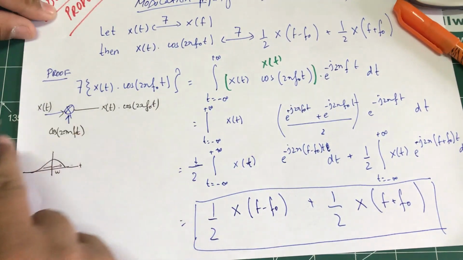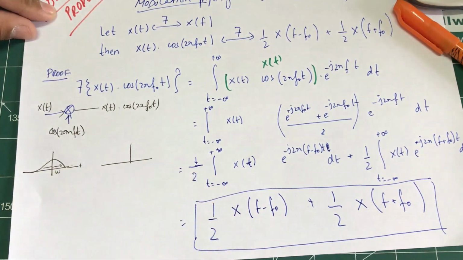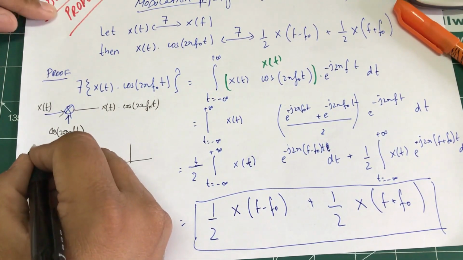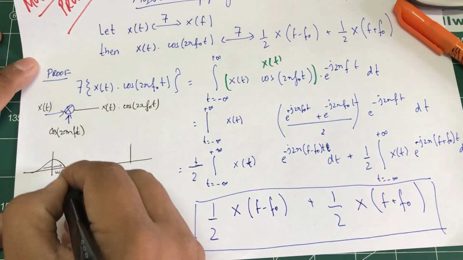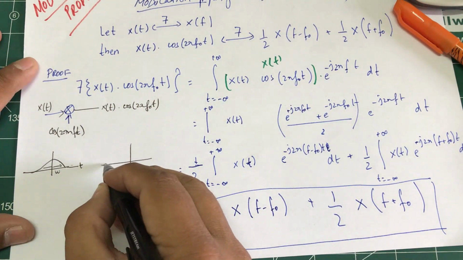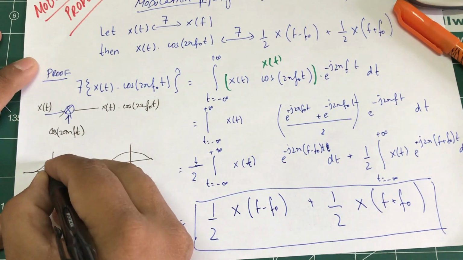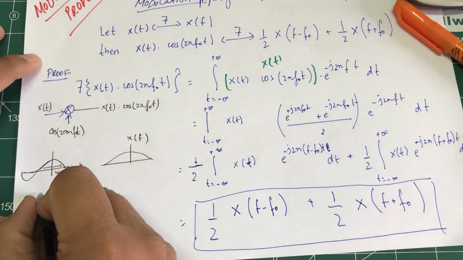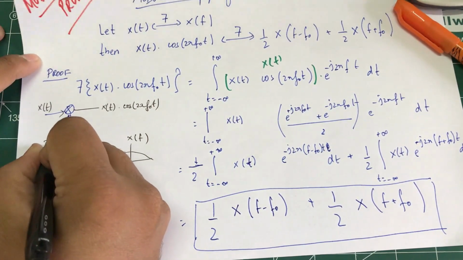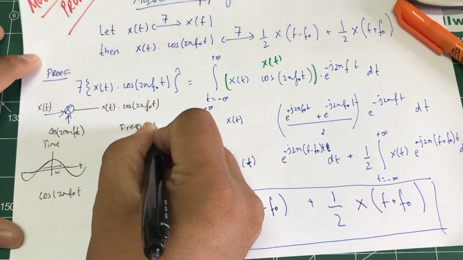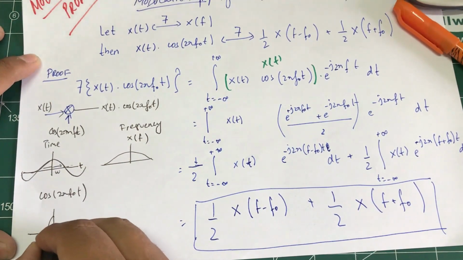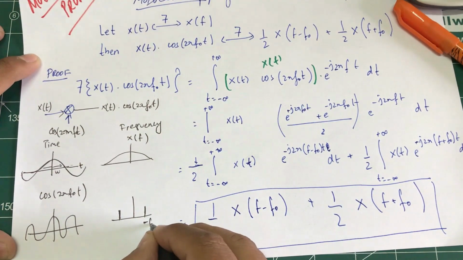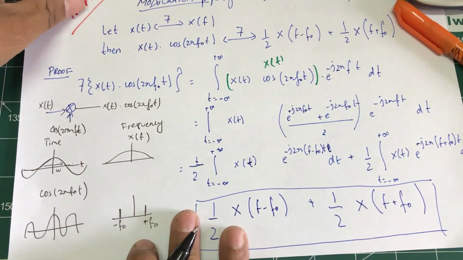All right. So now when I modulate this signal using cos, this is what happens. We will compare this with just a cos function. All right, this is x of t. Let's say that this is x of t in the time domain. The Fourier transform of this is just going to be some signal, this x of f. All right, let's look at a cos signal now. Cos of 2 pi f naught t in the time domain looks something like this. In the frequency domain, cos becomes this, isn't it? Minus f naught and plus f naught.